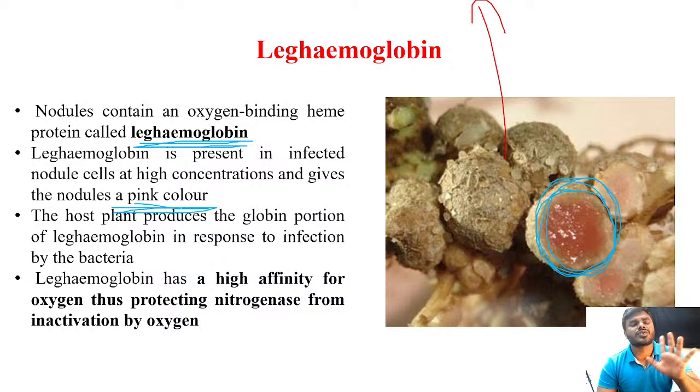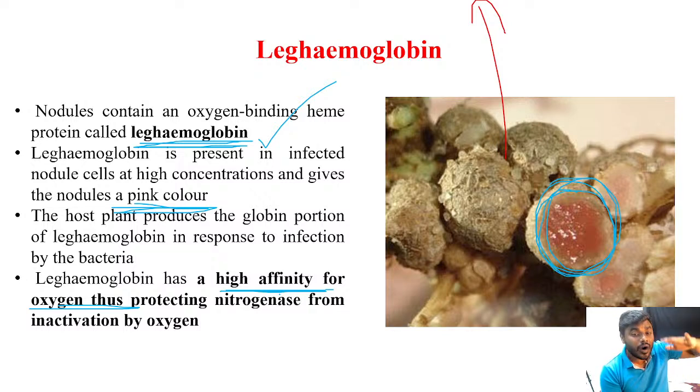Now you can ask me one straightforward question. Sir, what is the ultimate function of leghemoglobin? My friends, the ultimate function of leghemoglobin is that it has the highest affinity for oxygen. That is our goal. Friends, if leghemoglobin goes and associates with the oxygen, then the oxygen level becomes what? Low. When the oxygen level becomes low, what will get activated? My friends, undoubtedly the nitrogenase enzyme is getting activated. That is our ultimate goal.